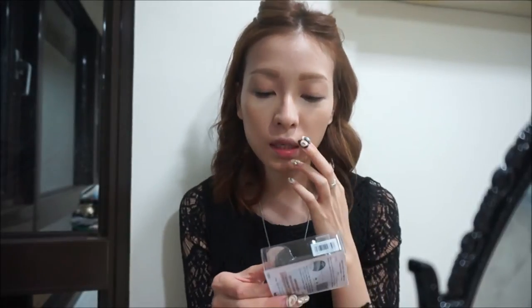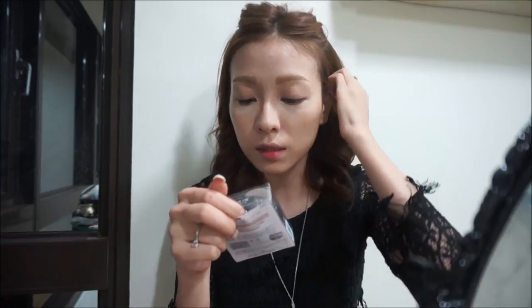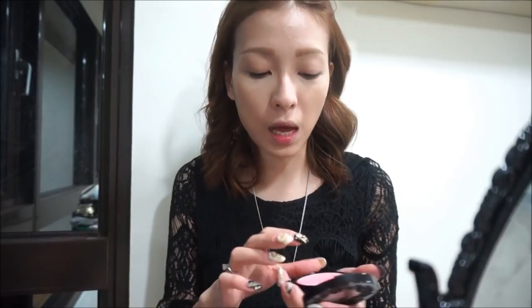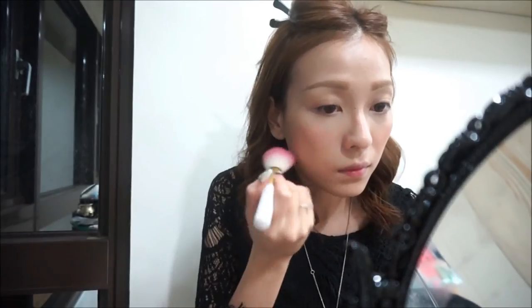Now I'm going to move on to the Visei Fall 2013 collection. The first product I'll be applying is the Blend Color Cheeks blush in shade PK1. I'm going to swatch it — it's a very pretty pink. I'm using all three shades on top together to create this pink, and now I'm applying it to my cheeks. It comes with a little brush on the bottom, but I prefer using my own. Overall, I'm really happy with this blush — I'm going to give it a 5 out of 5. It's perfect: lightweight, looks natural, great color, and goes on really easily.